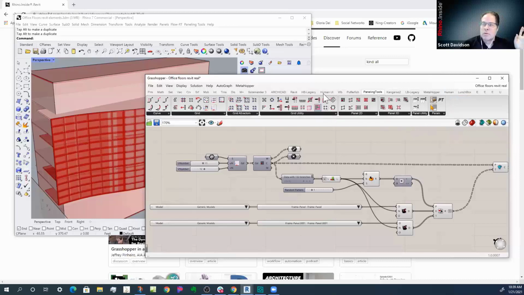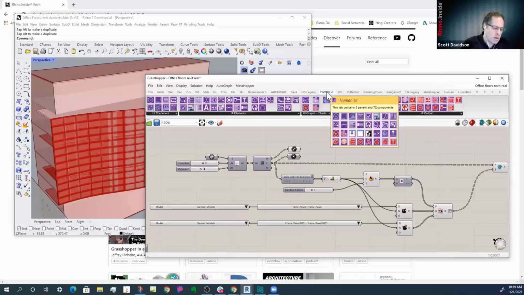Another one is Human UI. Human UI allows you to create custom dialog box interfaces using Grasshopper. With the Grasshopper player, you can run those and only the dialog box pops up. So you can make interfaces that don't involve Grasshopper at all in terms of the user interface piece. But as you input things into the custom dialog box, it would generate the object in Revit. So those are just three that we'd probably recommend looking out for, because they have been really useful for Rhino inside Revit.